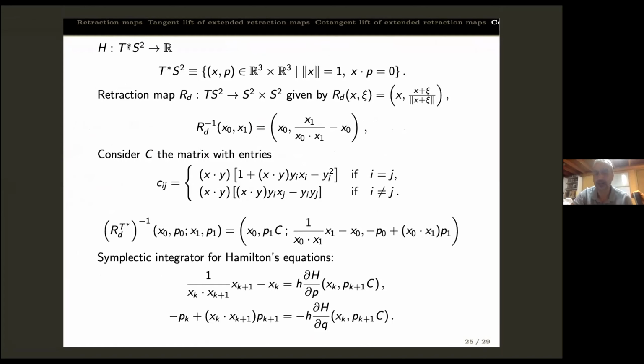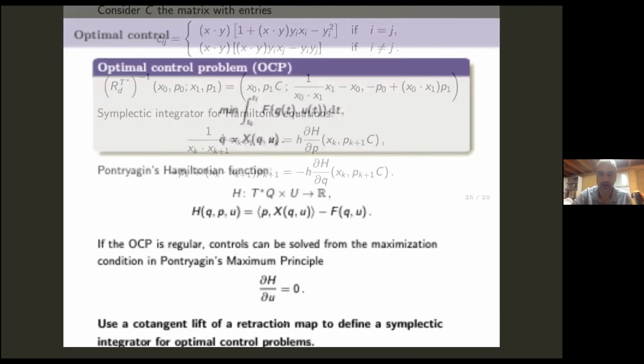And this is, for instance, a more involved example, working with a Hamiltonian vector field in the cotangent space of the sphere. We can also apply exactly the same technique using the projection here, and we can compute, and we obtain a method without using holonomic constraints and nothing similar. We obtain a method which is automatically symplectic, working on the cotangent space of the sphere.